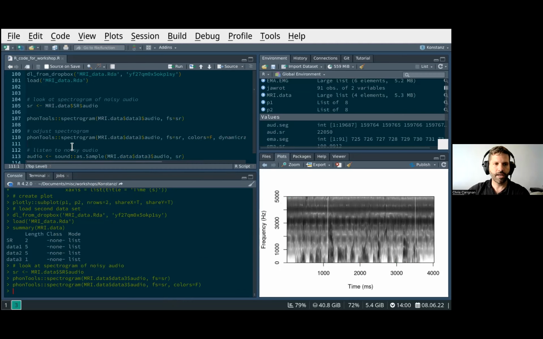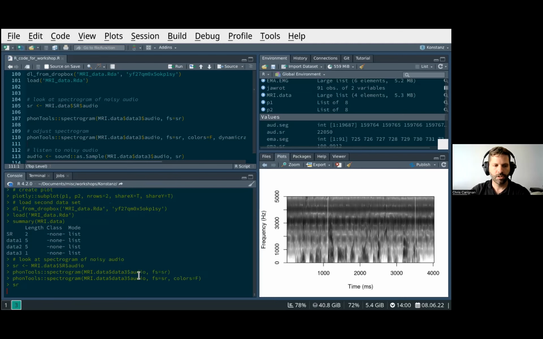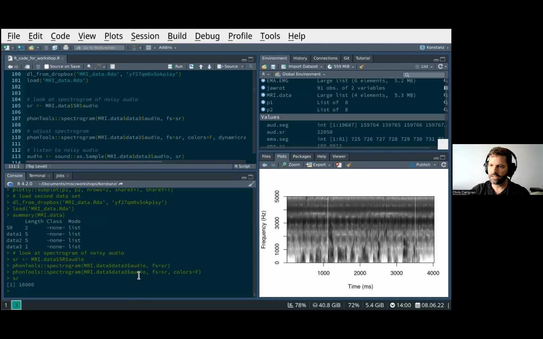So I've already created an object here for the sampling rate of the audio, and our sampling rate here is 16,000. We've had different sampling rates for the first data set, yet now we have a different sampling rate, 16,000. So the audio for this was recorded at 16,000 samples per second, which means, if you are familiar with digital sampling, the Nyquist limit or the Nyquist frequency, you can record as much frequency information up to half of your sampling rate. What this means is that the Nyquist frequency for this recording is 8,000 hertz.